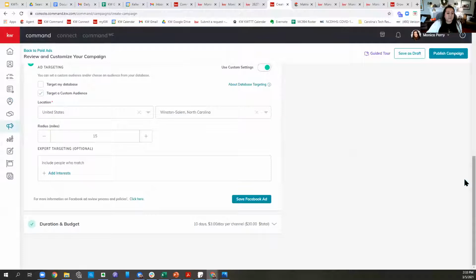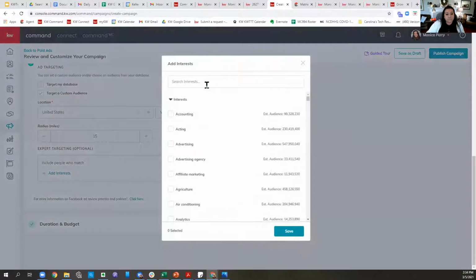But for the purposes of this, a lot of people that live here want to live in this neighborhood. So I'm going to leave it 15 miles around Winston-Salem. Now we're really going to want to up this. I mean, check out the prices of that neighborhood, right? Even if you did Old Sherwood Forest or, I don't know, Brookberry. Brookberry is another popular neighborhood that's expensive. You want to add in those luxury interests, right?